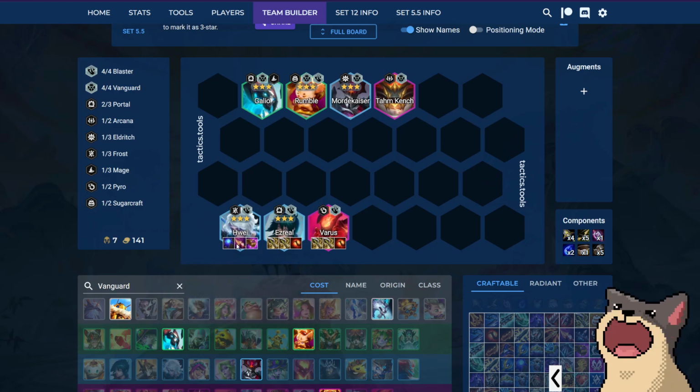But typically you're just going to play Blasters as your backline. Rumble has the Blaster synergy, so you can actually build this as a front line.